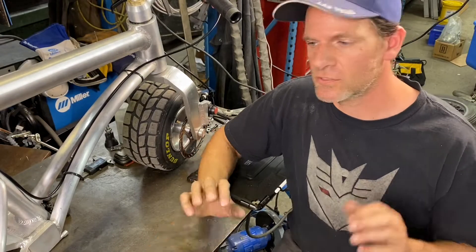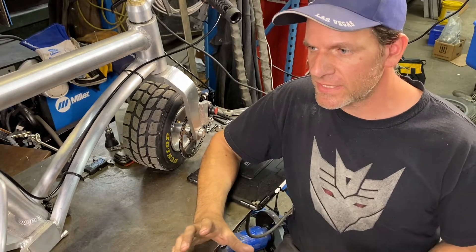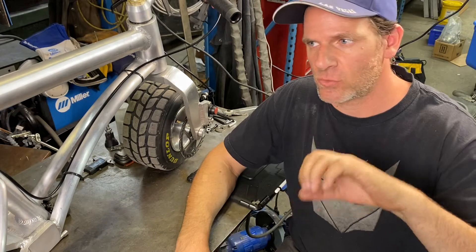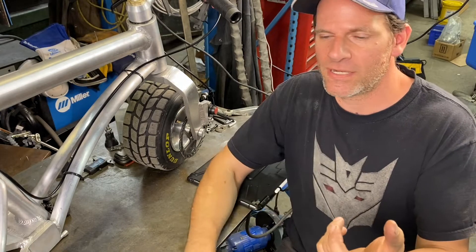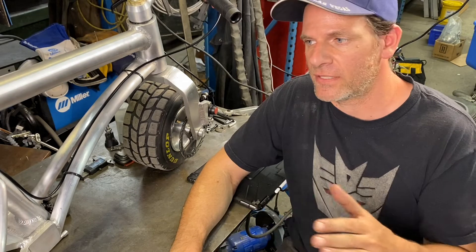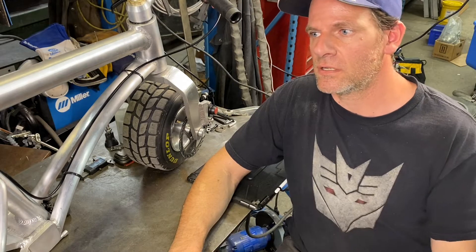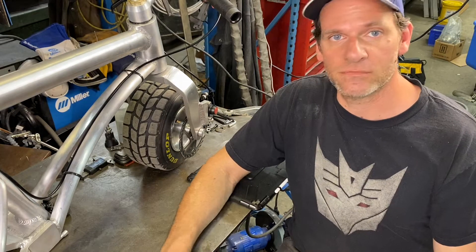The tie rods are hooked up — I drilled some holes in the actual rear arm. It looks like it did help with the flex, but the drill itself seems to be moving a little bit. So we're going to make a clamp out of some billet aluminum to hold the actual handle of the Milwaukee drill. We'll also add a little bracket to the bottom of the big bracket holding the front of the drill, then put on a throttle mechanism so we can get that working and take it for a ride.